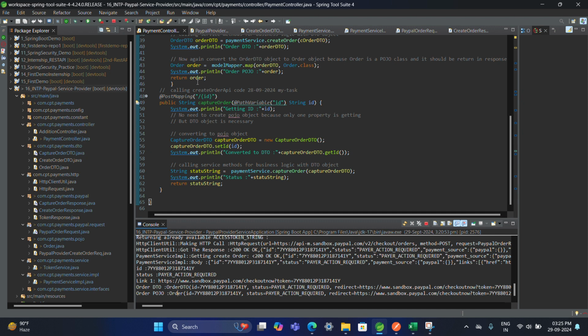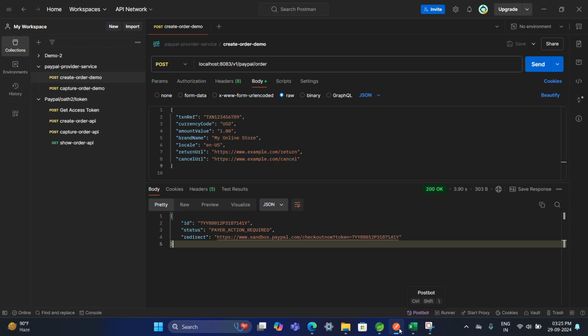Let's go to the controller, and this is the method of capture order. Same thing: firstly, we have to approve the payment, then we have to call capture order. For that, the e-commerce client should provide us this specific ID, and we have to get this ID from the request.